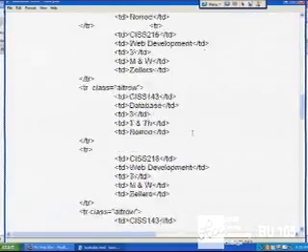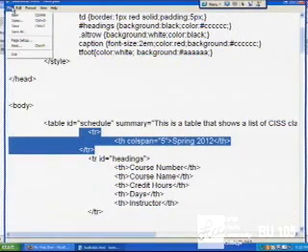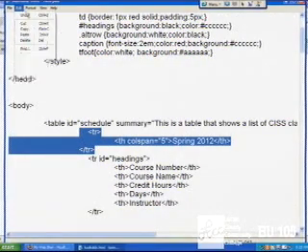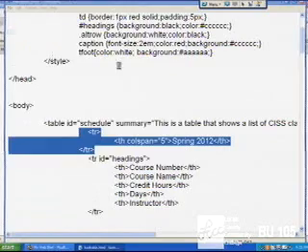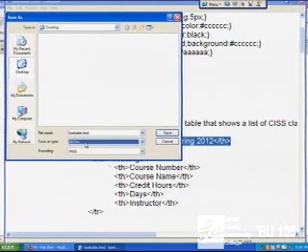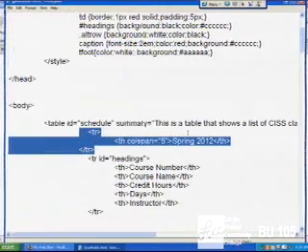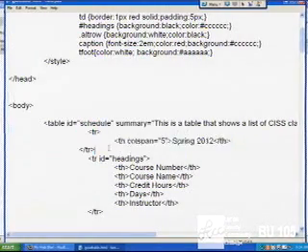So again, the correct solution to this, and let me go and save this as good table, would be to separate this into 2 separate tables.